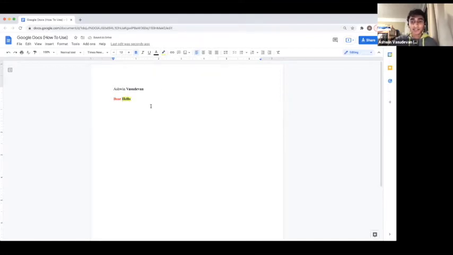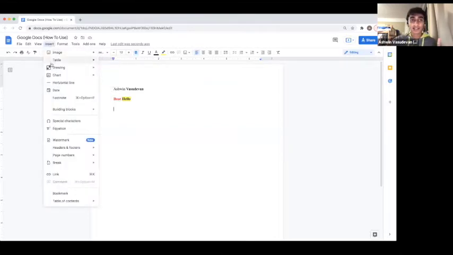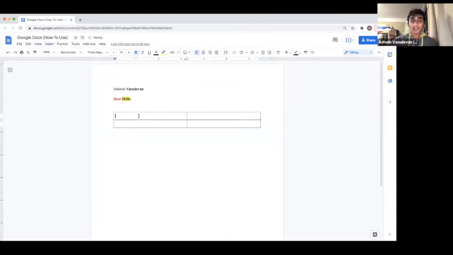And another thing you can do is if you want to add a chart, you can go to Insert, click Table, and then you could add a little chart. And in the chart, you could separate it by columns. You could put anything you want in the columns, change the font size.